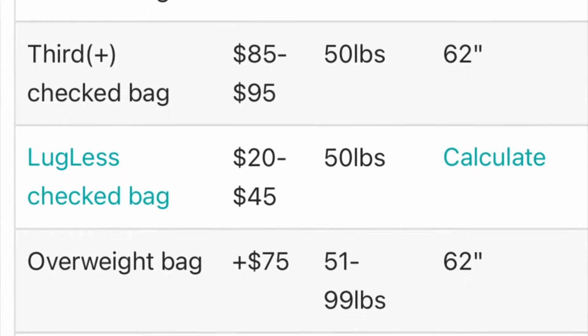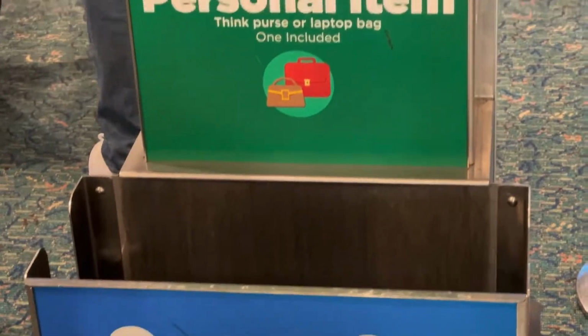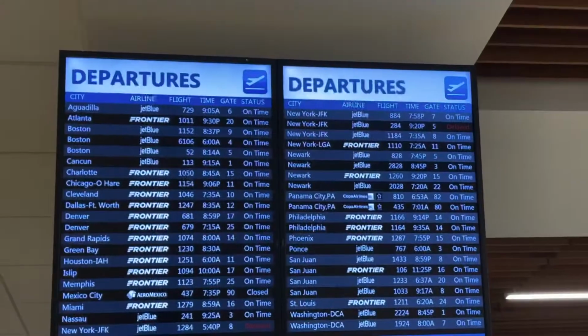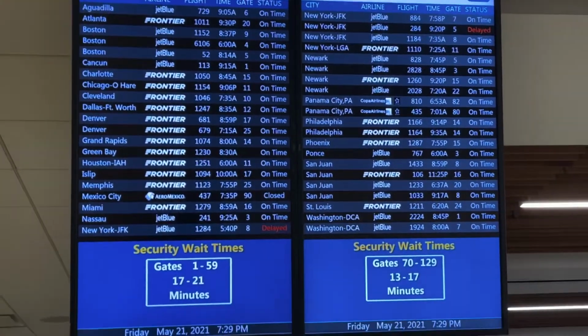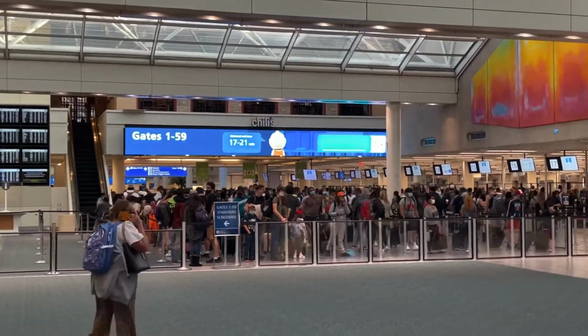Of course, I always recommend, if you are going to fly Frontier, you do it with as little stuff as possible, because this stuff does add up. So you might only pay $38 for a ticket, or $50 or $60, but then you add in the carry-on. The carry-ons could be more money.